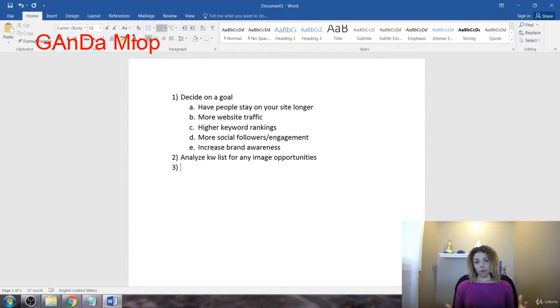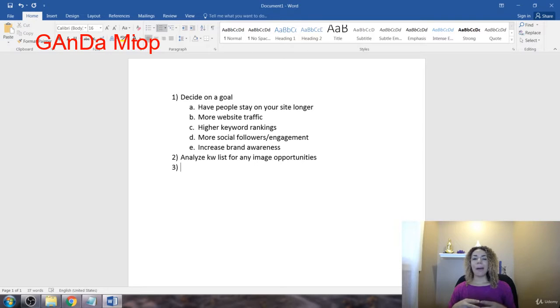Because after all, we want to focus on keywords for this image optimization. We want to focus on keywords that are getting image results in the search engines, right? Because something like marketing methods, some keyword like that may not be getting any searches for images at all, or have any image results popping up whatsoever.